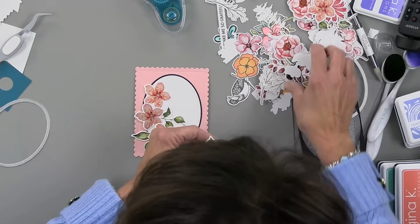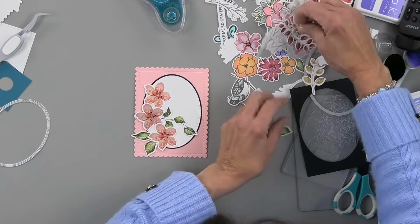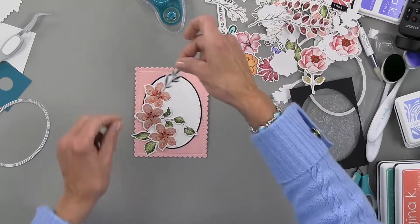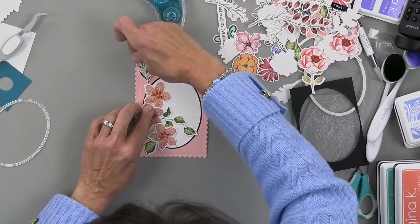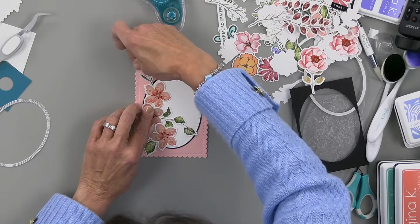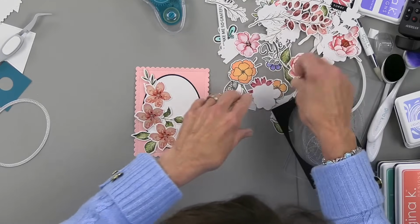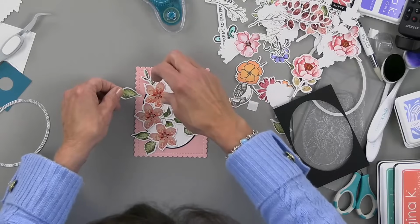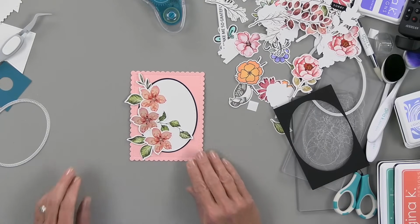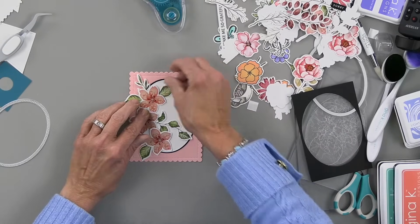I take these with me when I'm crafting on the go. These are nice. And you can make a lot of cards out of one pack. I have several packs here, but you definitely can make a lot of cards out of one pack. These were really popular. We had a kit a while back called Watercolor Garden, and this was part of the kit. So that's kind of pretty, right? Maybe have one small leaf coming in here.